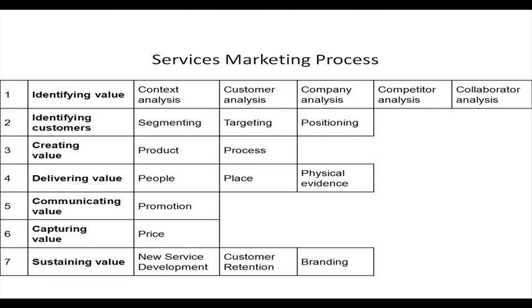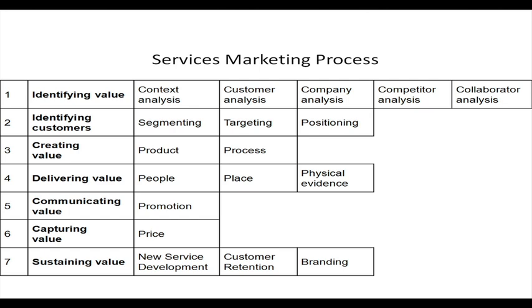Then we go to the services marketing process. This services marketing process consists of the 5C analysis, as it is popularly known. Here we first start with identifying value. Identifying value consists of the analysis of the environment or the context, the analysis of the customer and their needs and preferences, the analysis of the company and its capabilities, the opportunities and threats that are there, then the strengths and weaknesses of the company.